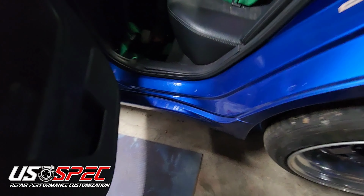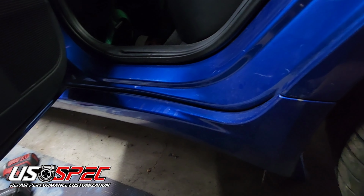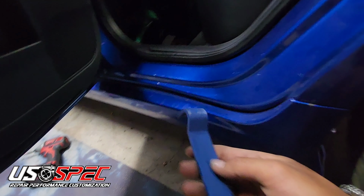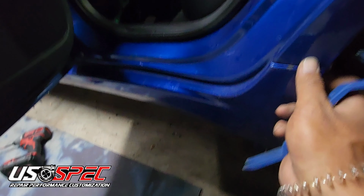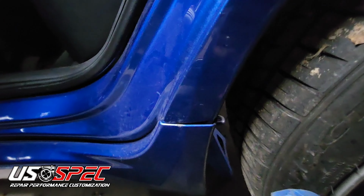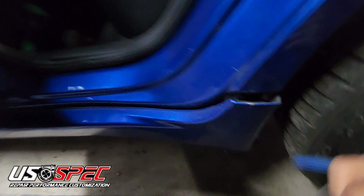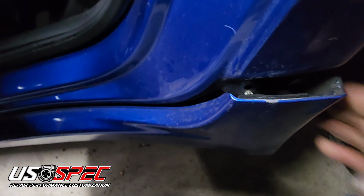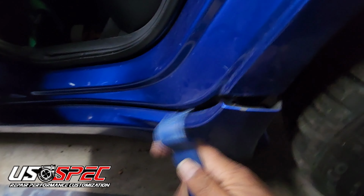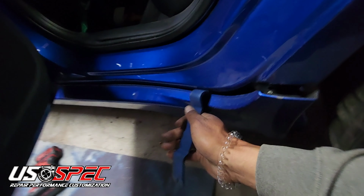So like, I'm always seeing people breaking the clips for these side skirts. And the reason being is they're not using the proper tools for the job, okay? So I'm gonna show you guys what I do. You just pull it out from the end there. Once you got a little gap there where you can start prying, you use the tool. There you go. Is the clip broken? Doesn't look like it. We good. So you put the hook side of the tool in, and then you just start sliding it and prying.